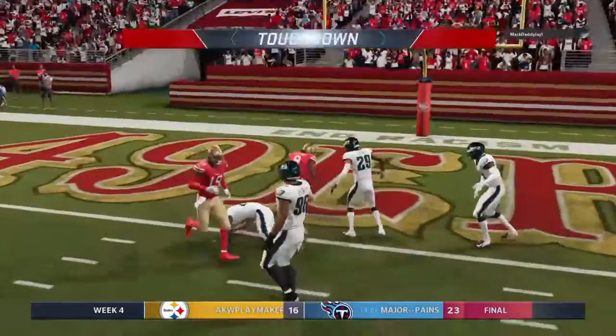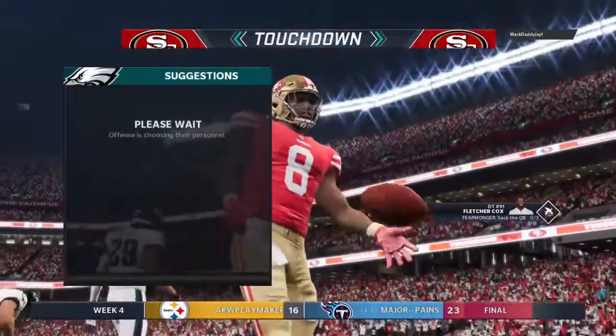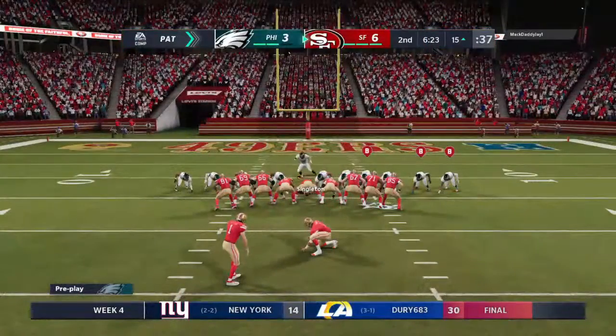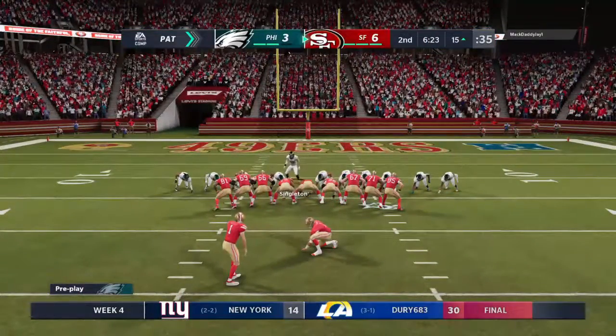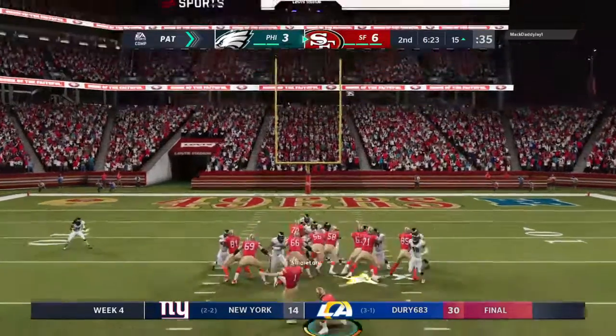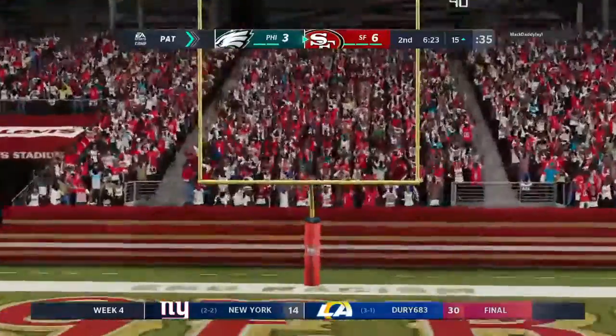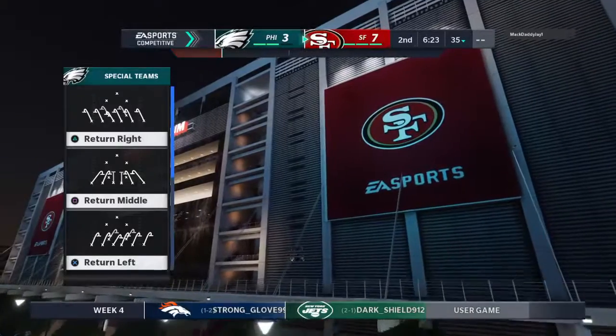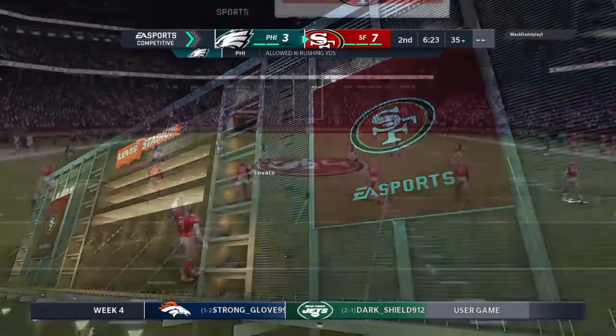And across the chalk, into the end zone, it's a 49er touchdown. A great effort there. His second touchdown on the season. And the 49ers have now taken the lead. Good. Extra point right down the middle. And that makes it a 7-3 lead.